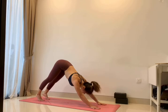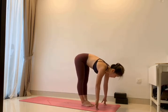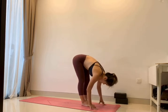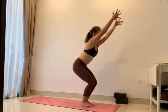Soften your knees, look forward, walk or hop to the front of the mat. Half lift, inhale. Exhale, fold forward. Bend your knees, chair pose, reach your arms up.